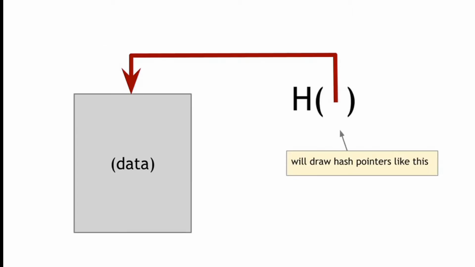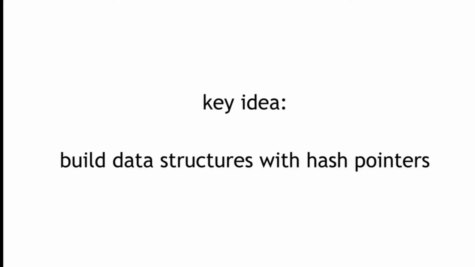Okay, and we're going to draw a hash pointer in diagrams like this: H of, and then an arrow that points to something. So anything drawn like this, you think of it as being a hash pointer to this thing. It's a pointer to where it's stored, and it's also the hash of the value that this data had when we last saw it. We can take hash pointers and use them to build all kinds of data structures. A key idea here: take any data structure, a linked list, a binary search tree, or something like that, and implement it with hash pointers instead of pointers as we normally would.